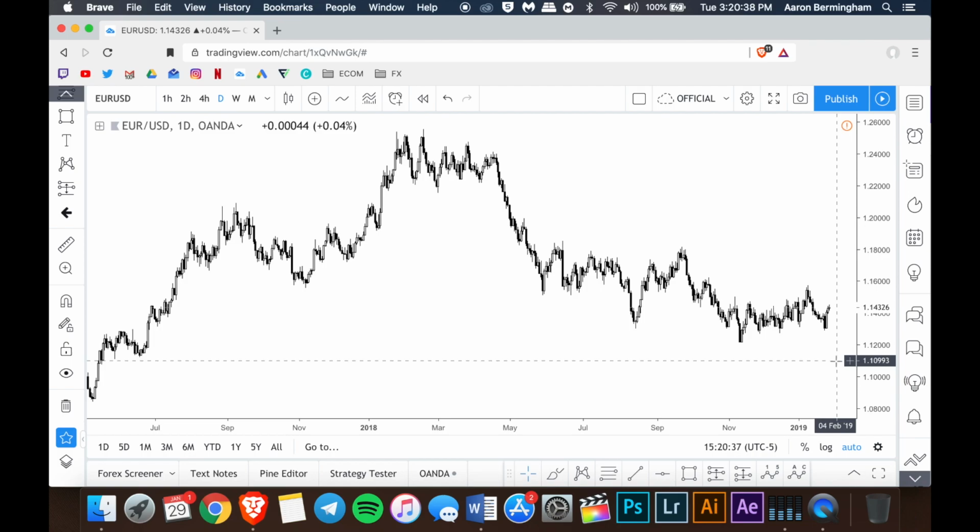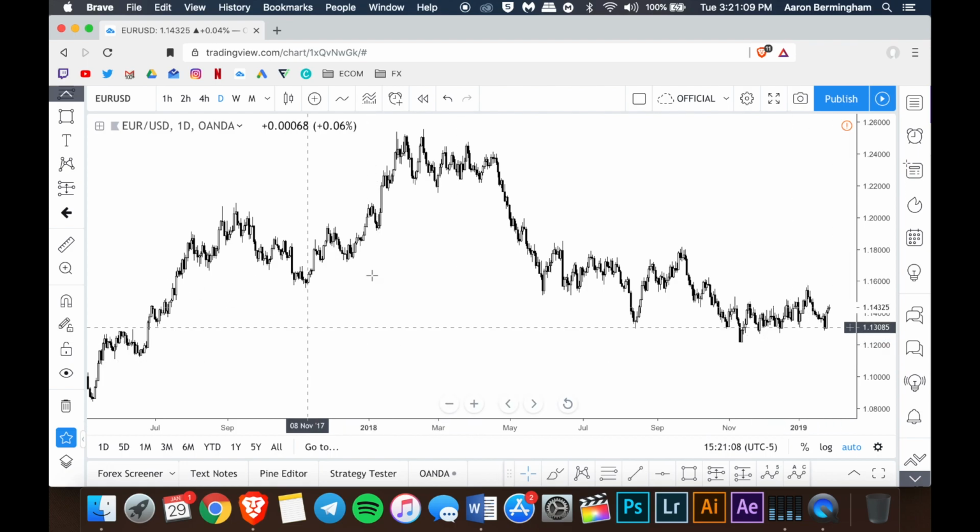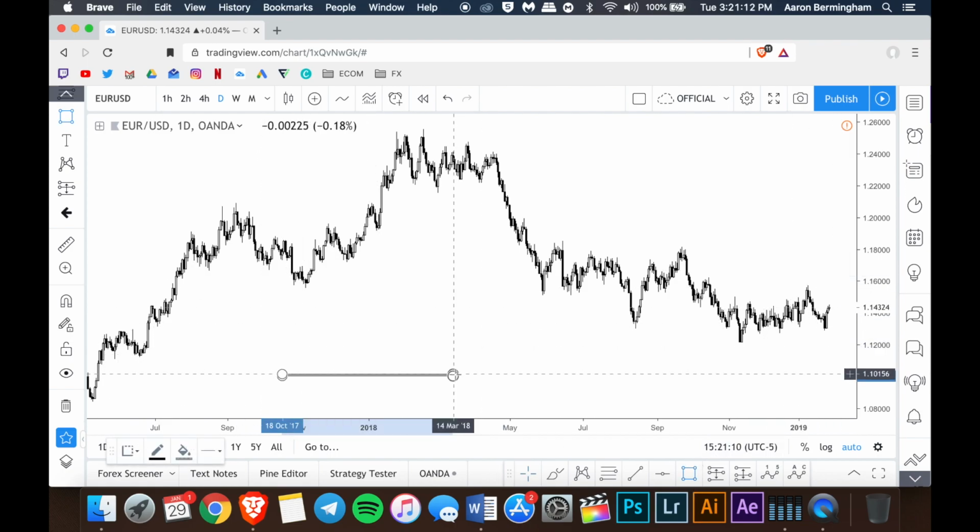All right, so now that we are in the charts, here we have a completely naked chart of Euro USD. To explain what support and resistance is, they are places in price where price tends to pause or reverse. Many times it's where I look for trading opportunities, and many others are also looking for trading opportunities, which makes them very respected areas. So how support and resistance works is, let's say you have a support zone. Support zones are usually on the bottom. So if this is our support down here, our resistance is usually above.